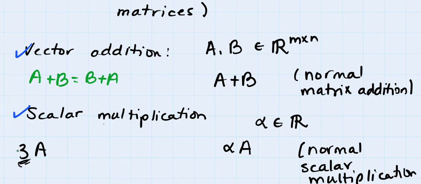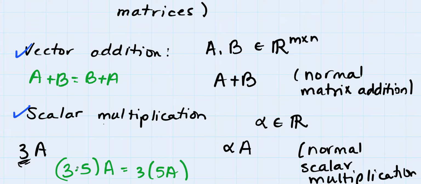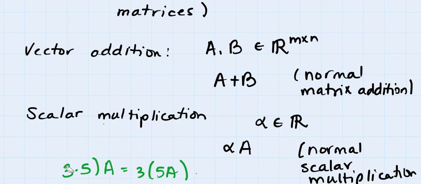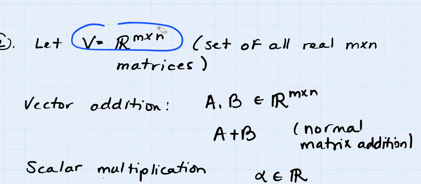We could check all of these properties. We could multiply by a 1 and we get this vector again. Multiplying by a scalar, if we do something like 3 times 5 times A, it's the same thing as 3 times 5 times A. Of course, you would want to do this more generally for any scalars, but you know this is true, and that's one of the properties. So you could check all of the properties. I think the only strange thing you might think of, because you say, oh, well, it seems obvious that matrices satisfy all these properties, is thinking of matrices as vectors. So calling these elements vectors.